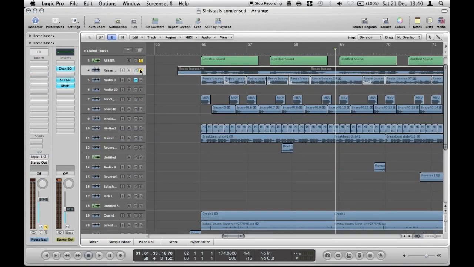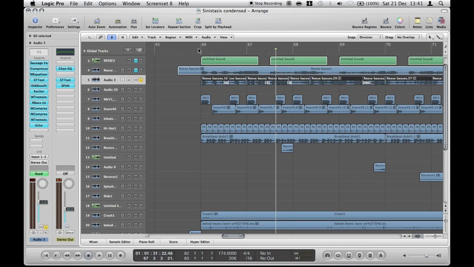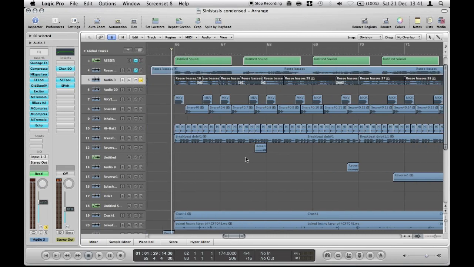Then, like I say, I bounced it down to audio just so I could chop it up. That sounds like this. No surprises there. And then this is where I chopped it up. I'm not going to show you how I chopped it up because that would take too long. But I've basically taken a bit of all of this and just chucked it in somewhere so it sounds nice.